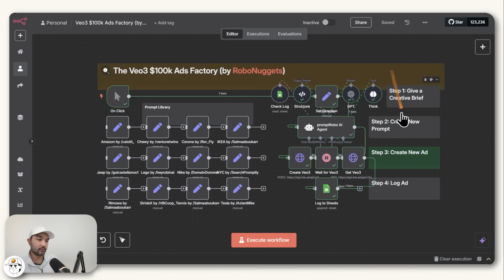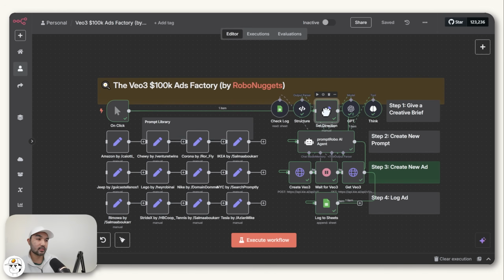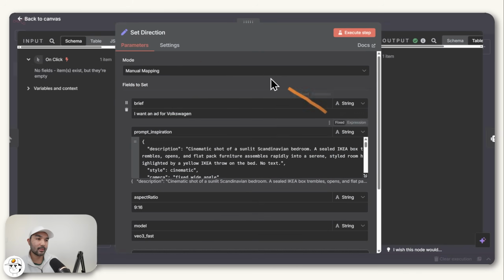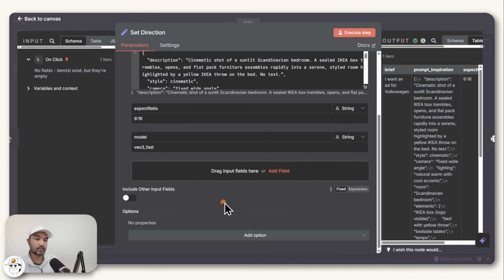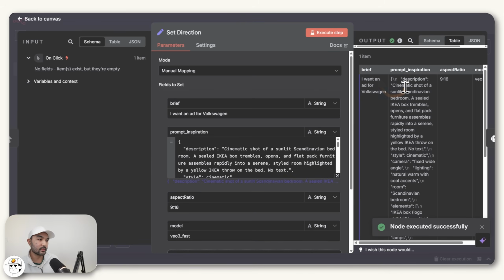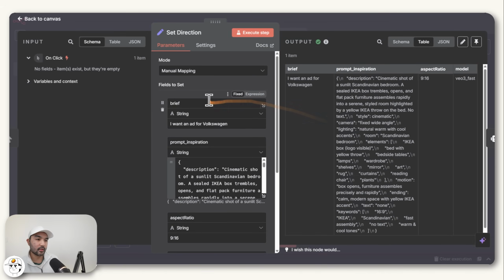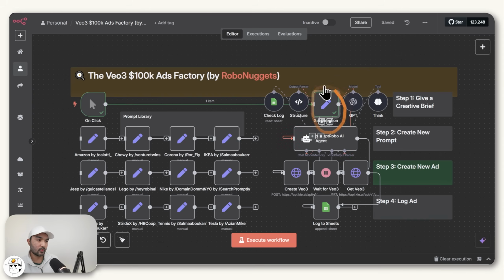But in any case, starting from top to bottom, the first step is basically this node that's named Set Direction. It's an edit fields node. So if I open that up, that's basically what we saw earlier. So I imagine these fields to be pre-populated by the user every time this runs. So if I just click execute this step, what that just provided as an output is all of those fields that we've manually set, and loaded them into n8n so that we can pass them along to the succeeding nodes. So that's all step 1 really is.